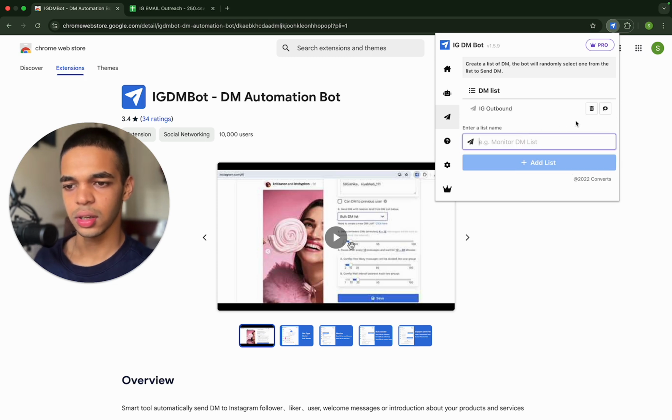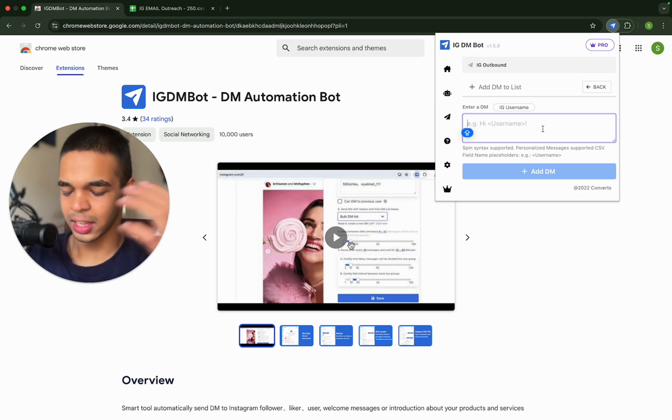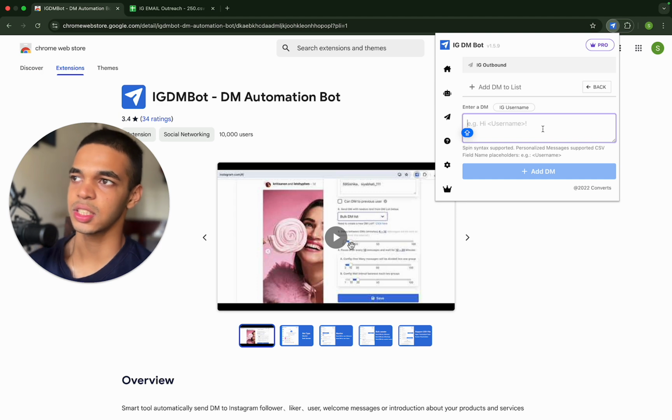And over here, click on this, the message with the plus icon. And right now you can write out the exact DMs which are going to be sent out. And you can add multiple variations. Let's say my niche is agency owners, and I want to try out 3 different variants of DMs.